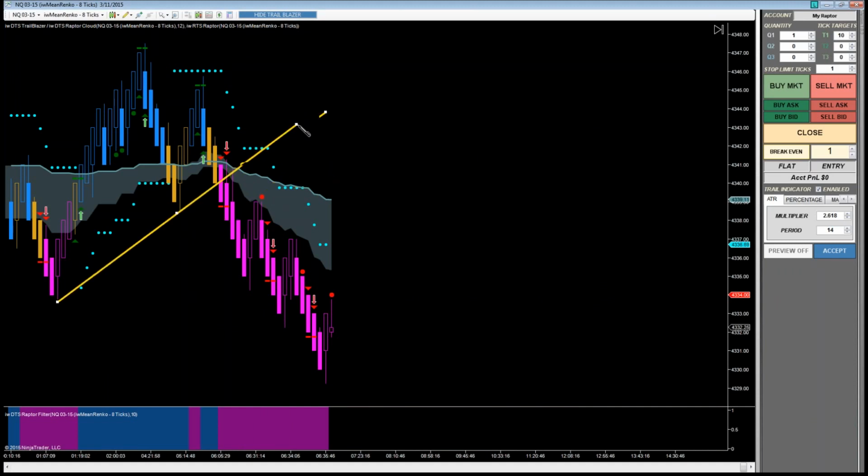So here's the Raptor. It's actually showing us the exact same thing that we were just looking at on the Hawk. Note the test of the extreme and the failure. And we essentially had a double pullback signal. This is a relatively strong signal with the Raptor. Whenever we encounter the hard edge, we look for this double pullback into the hard edge. Now this really broke the hard edge, but we know there's going to be some sort of reaction there. So it comes out of there. Prints a with-trend signal, so everything is in sync again, and a nice progression lower.